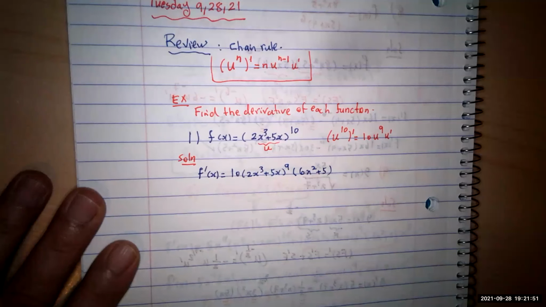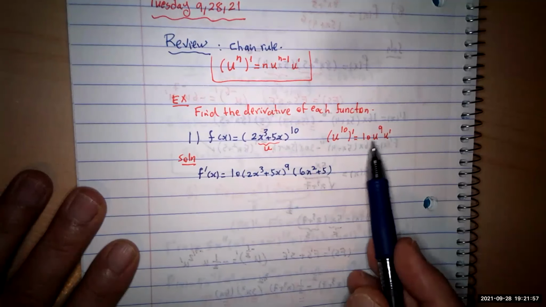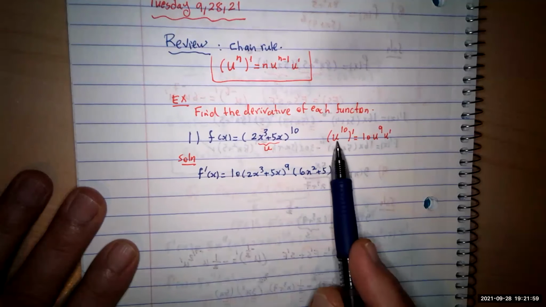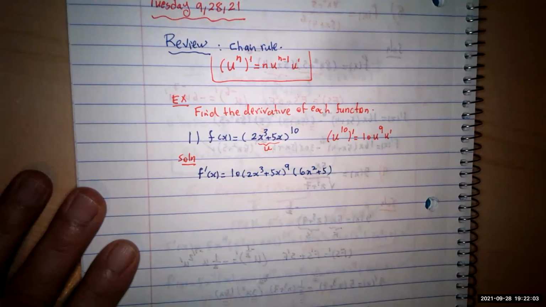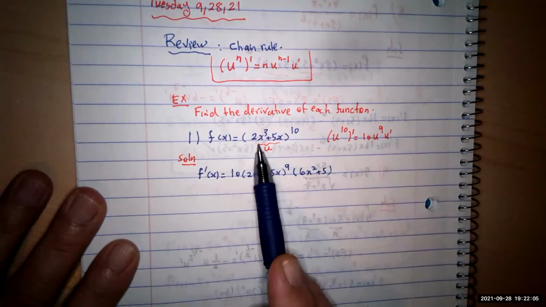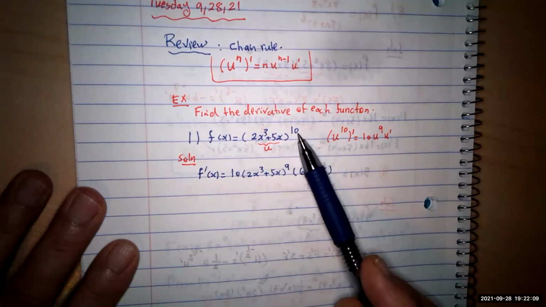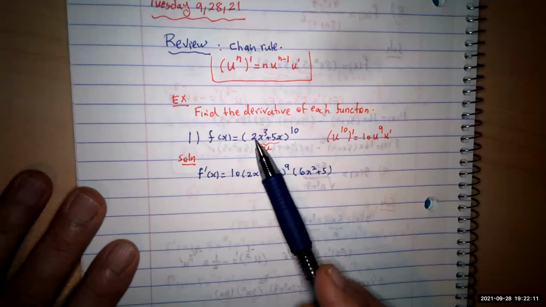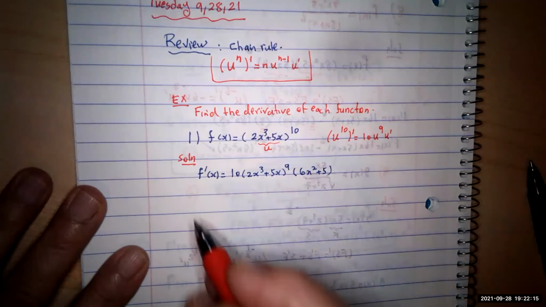Any question? So the action of differentiation is just the power, 10, 10u to the 9. But since this is u, it's not x. If it was x, the derivative of x is 1, we are done. But you have to multiply by the derivative of the inside function. We say outside, inside. Outside is something to the 10, 10 to the 9. Inside, u prime. Okay, so that was type 1.